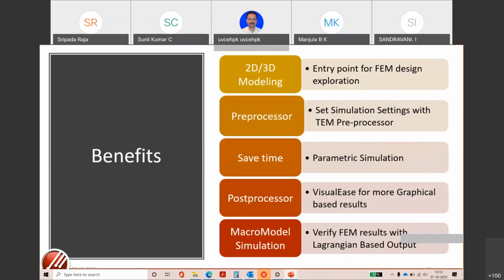Okay, so what benefits do we get here? The benefits that we have with our FEM simulation, with our element-based modeling simulations: here we have the 2D and 3D layout that we can create. 3D models can be created, and we can use a module called TEM preprocessor to set up the simulation very fast, because these are CAD models.